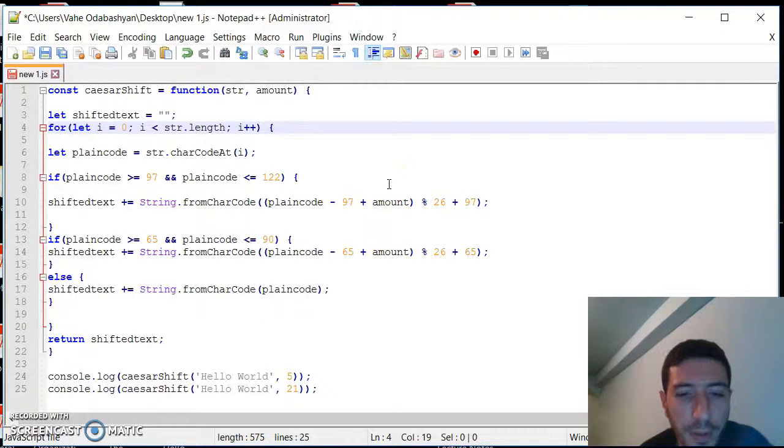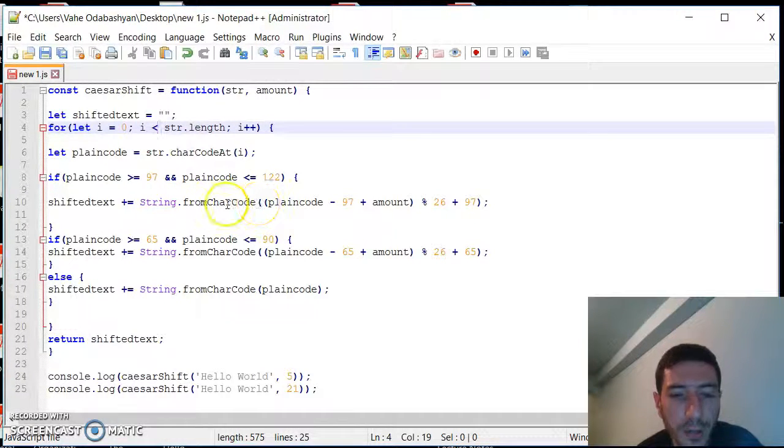So we have some if statements here. If our plain code is from 97 to 122, it means we have letters from a to z. The String.fromCharCode function creates a letter.